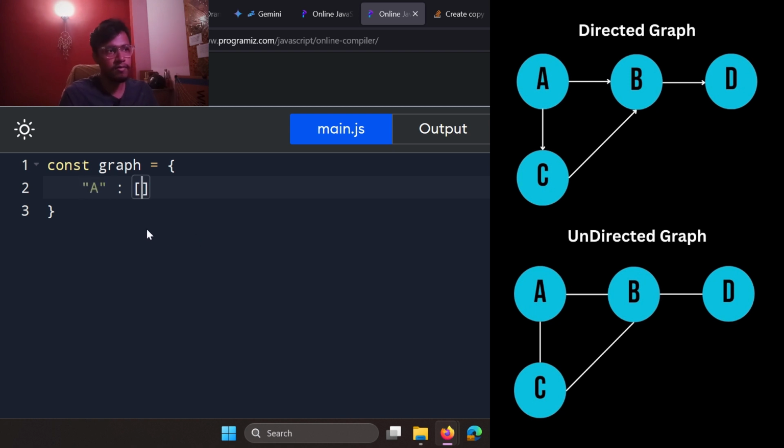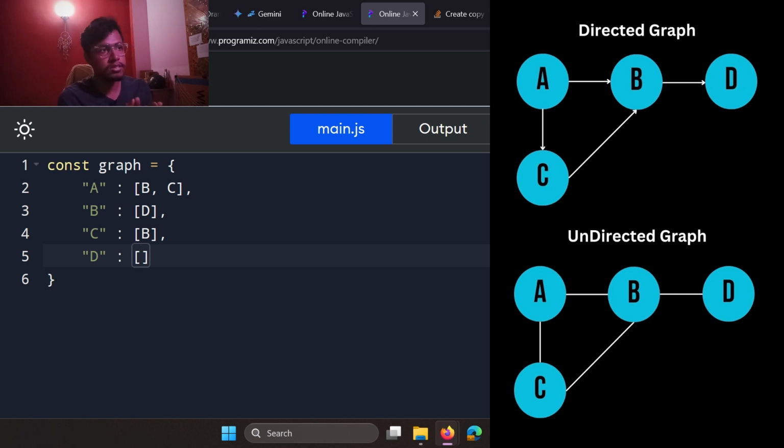For the key a, the elements it is going to is B and C. Similarly for B, it is going to only D. Similarly C is going to only B. And D is going nowhere. So it is empty. So this is the key value representation.